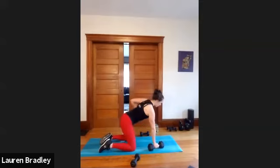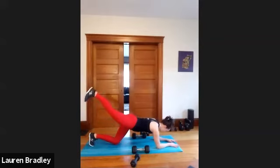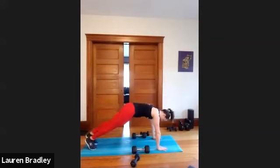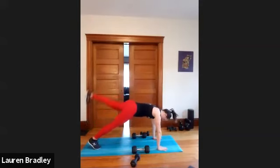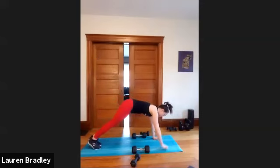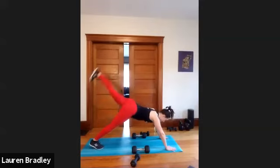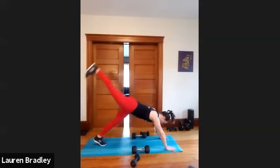Less than 10. We're going into that plank with the leg lift. 3, 2, 1, high plank or low plank, however you want to do it. And if you need a modification, you're dropping those knees to the floor and you're just going to lift, lift. Make it work for you. Squeeze your glutes.